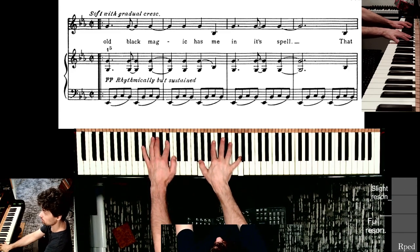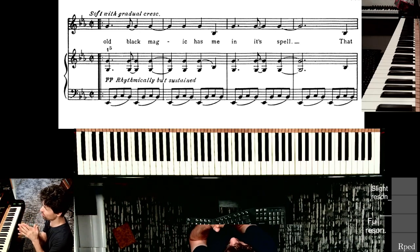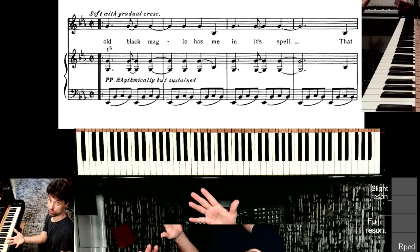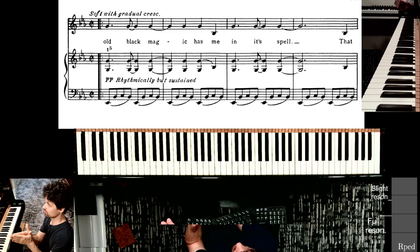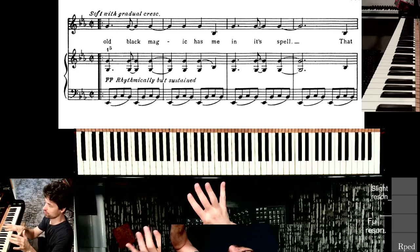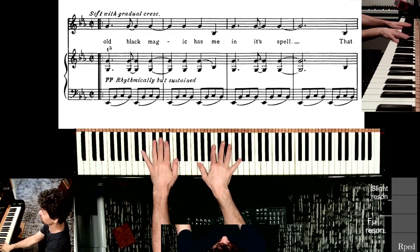Right? Stopping and checking that both hands landed exactly together helps you to make sure that when you speed up, you're still landing the two hands together, fingers in one hand, fingers in the other hand, exactly together.